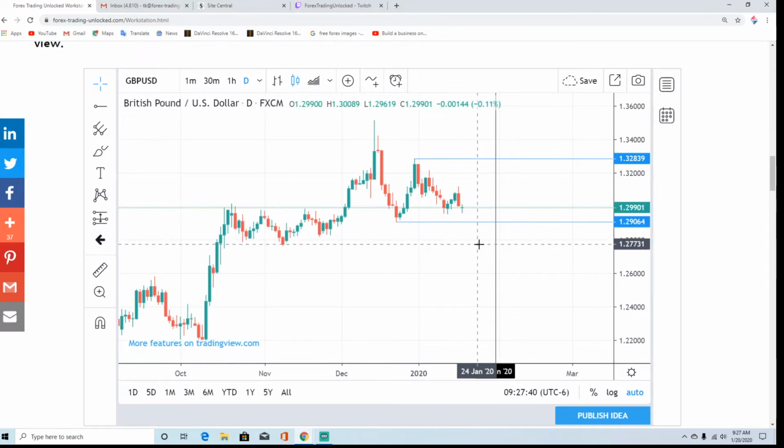Remember, we have the U.S. holiday that's going on today, so for the rest of the trading session for Monday, you can probably expect it to just pretty much be right where it's at. So I wouldn't be looking for any opportunities if you're trying to trade this market today.